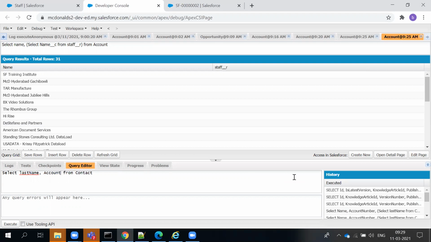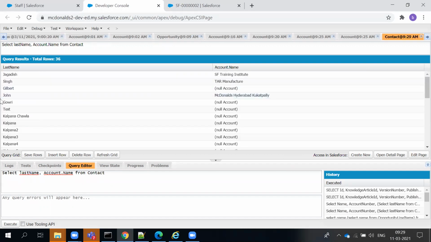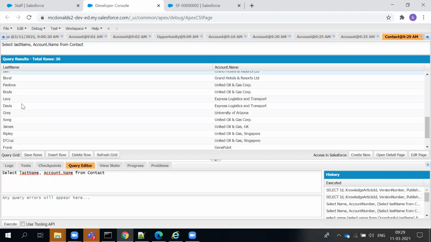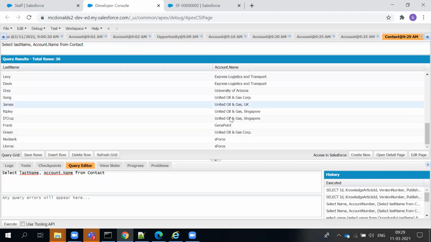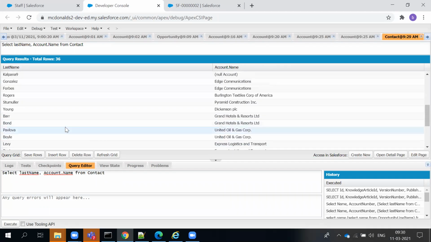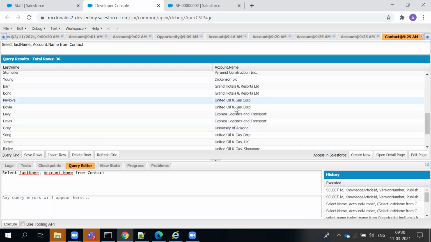If I just give account ID, I'll get the ID. If I just want to get account dot name, whoever has a contact, their respective account name we're trying to print here. Look at this, for each and every contact, their account name we are printing. So essentially we are going from the contact to the respective parent record and seeing their name.